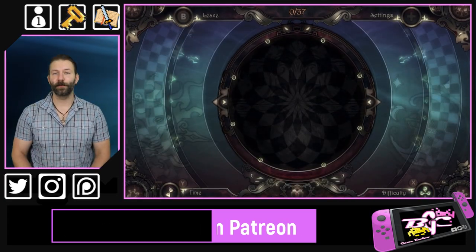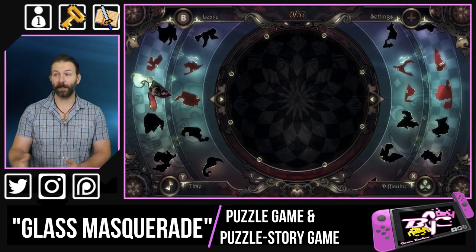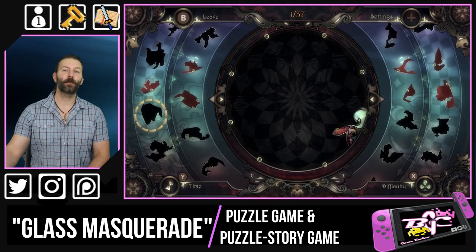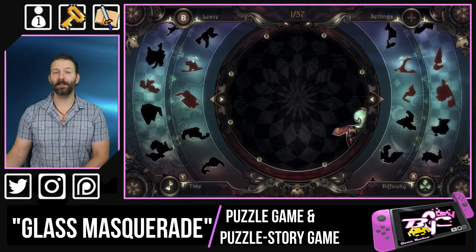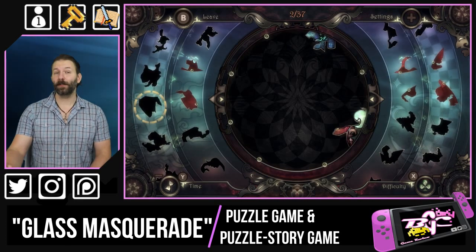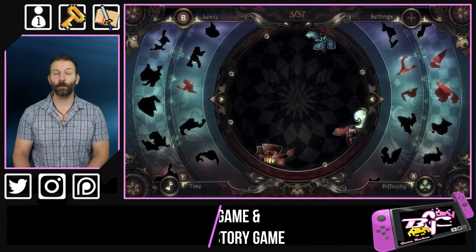Another difference between the two games is that while Glass Masquerade 1 was definitely a puzzle game, like sitting down and putting together jigsaw puzzles, Masquerade 2 went much further outside the box, making more distinctive pieces so the puzzles actually go together a little bit more quickly, and that's mostly because the new distinctive shapes make it a lot easier to identify each piece and where it might go.